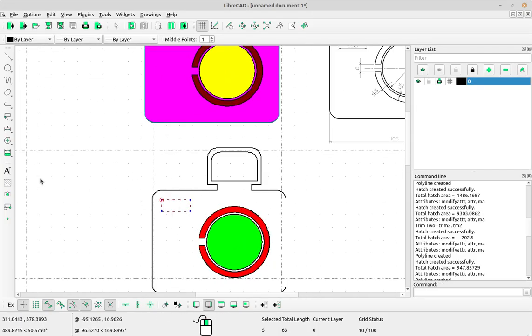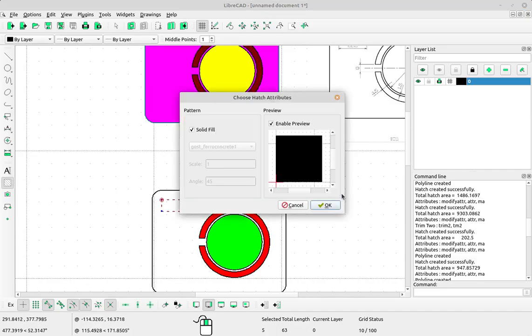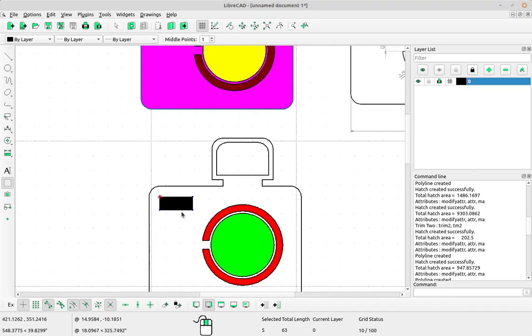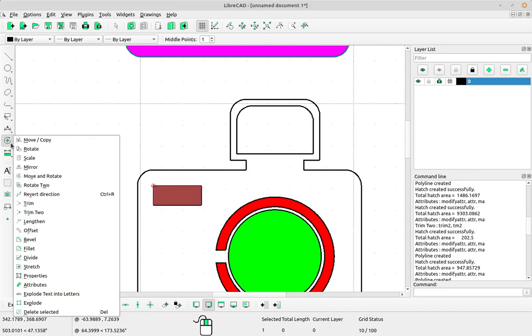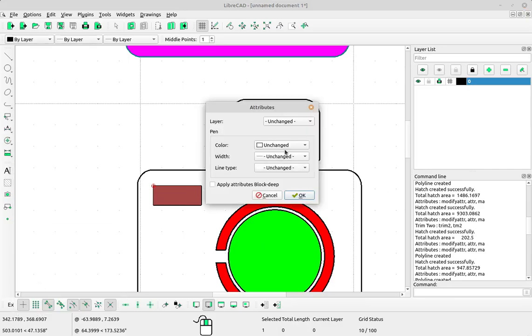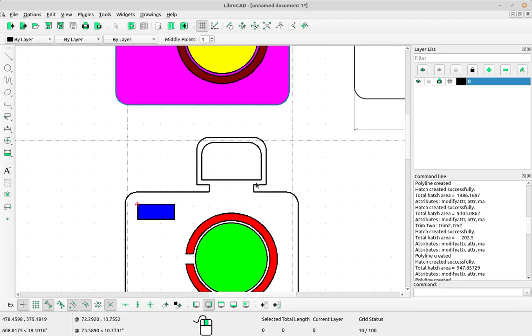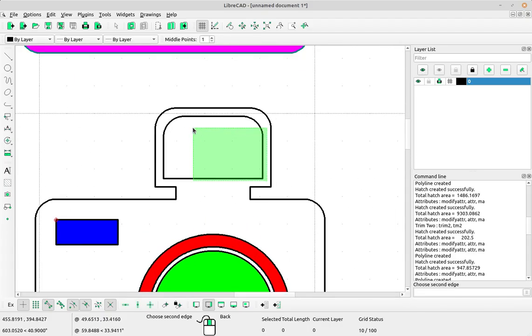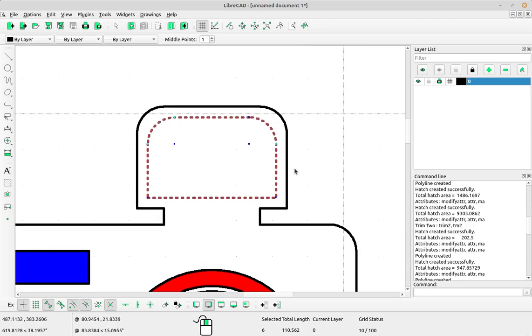For this one, same method. Select attributes, blue. For this one, especially for a shape like this, we need to join the shapes.